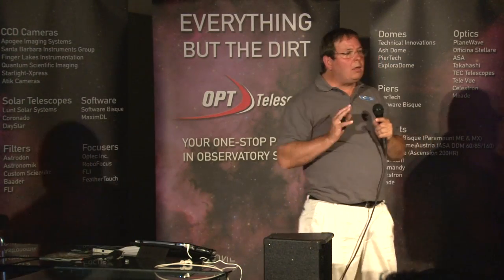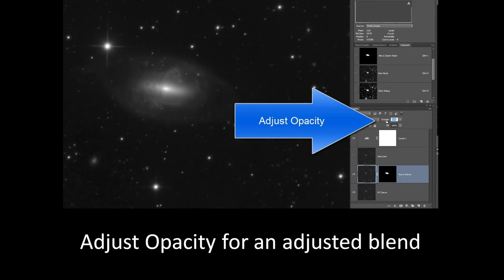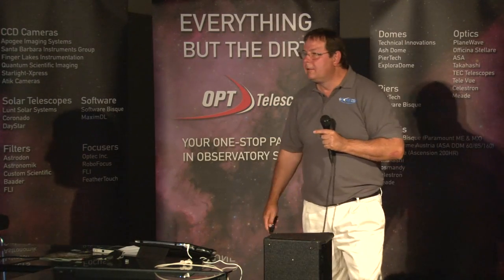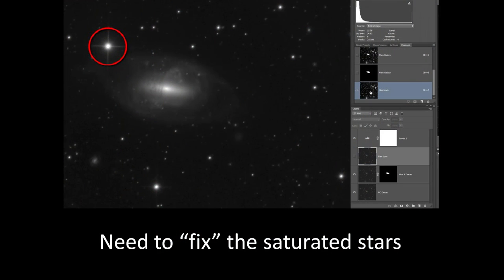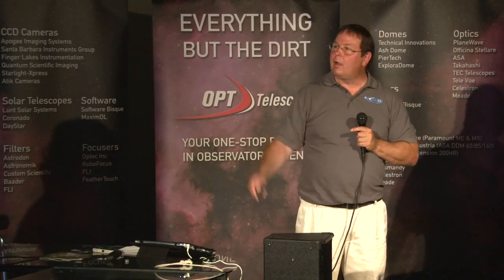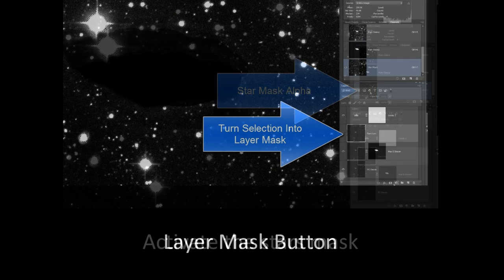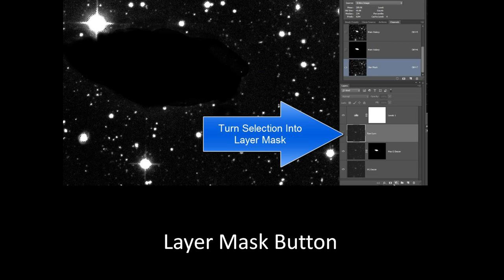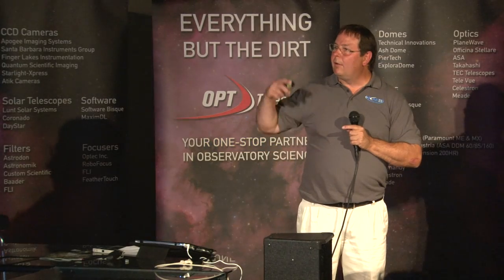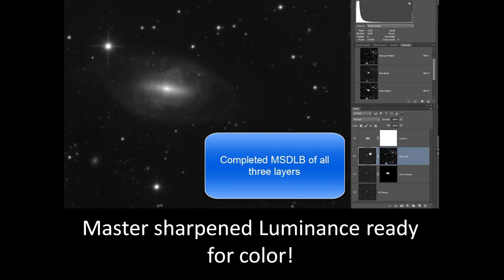And now what's great about layers, you've got all your blending modes, opacity modes. You can say, hey, I've gone too far. Let me dial it back a little bit. Now we've got a saturated star. I don't want that one. I want one of my old stars. And that's easy to fix because I have it in the original data there. So I can use my star mask to activate it, turn the selection into a mask, and you do it over and over again. Refine it, and then turn it into a layer mask. So now I have a master sharpened luminance ready for color.